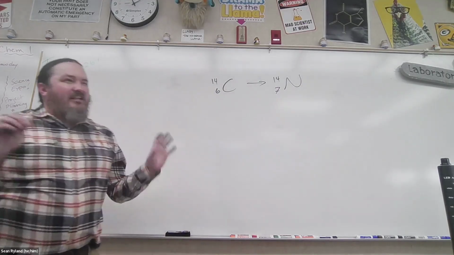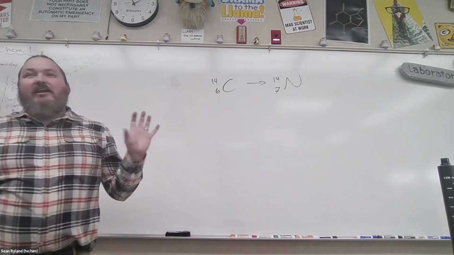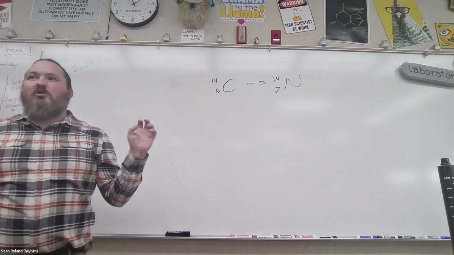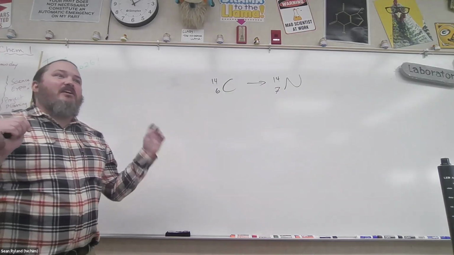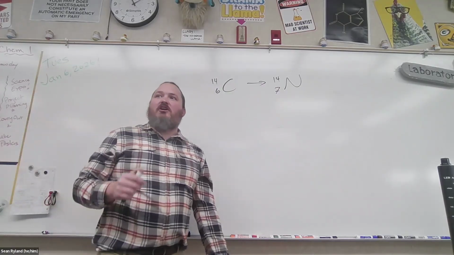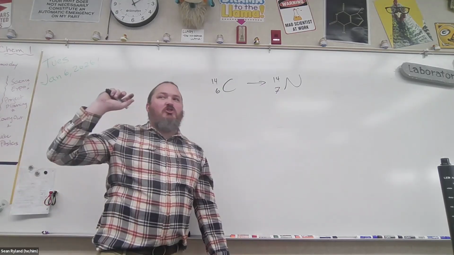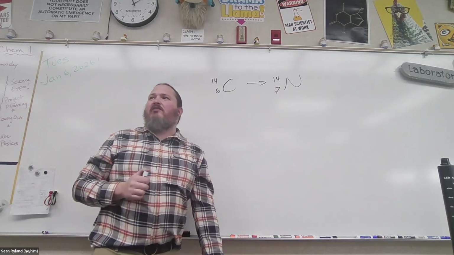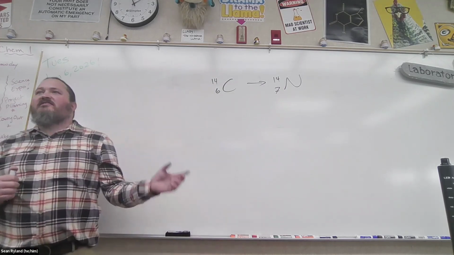Take a theoretical physics class or modern physics where you start talking about quarks. Basically, a neutron can turn into a proton if you switch one of the quarks from being an up quark to a down quark, or the other way around. I don't remember because I'm not a theoretical physicist.